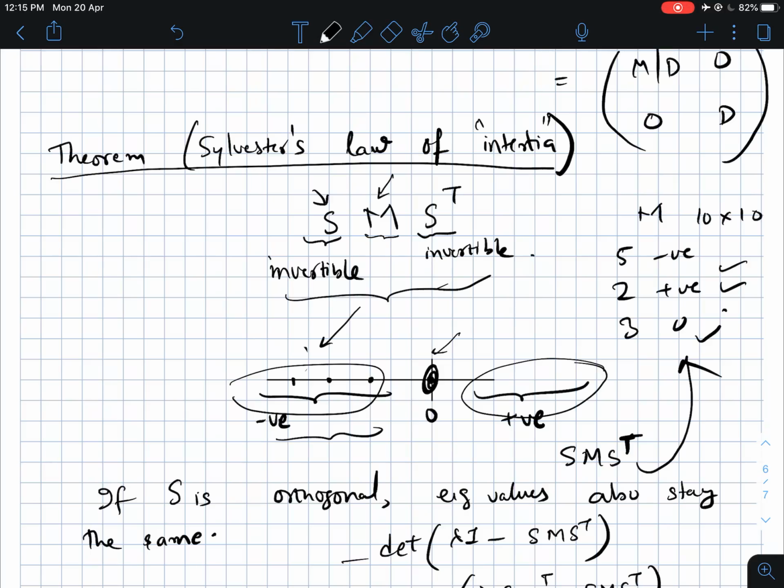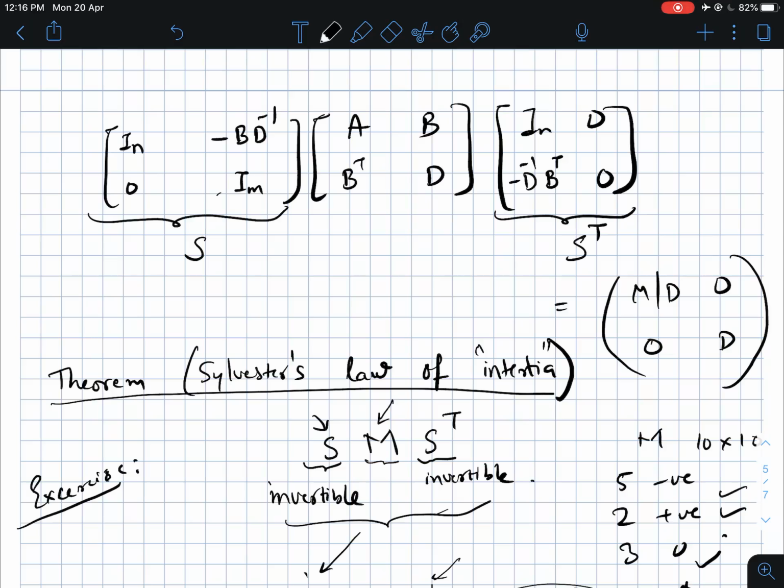This is actually a very direct consequence of the min-max theorem. So I leave it as an exercise. Those of you who are interested can try to see how to do it, but I'm going to skip the proof here. This is just something interesting to know. As I said, at least I have not seen it find use in a lot of core engineering problems, unlike the other topics that we are covering.